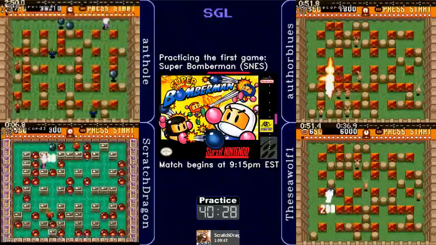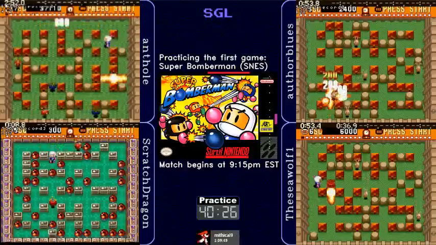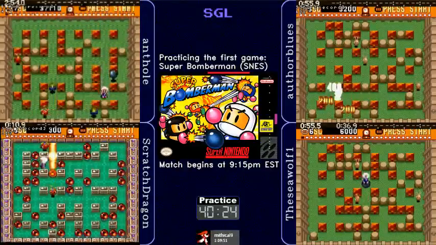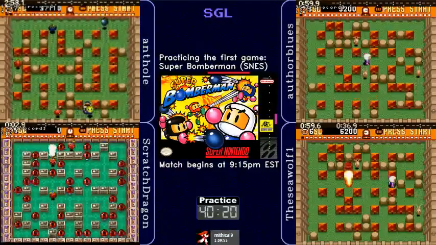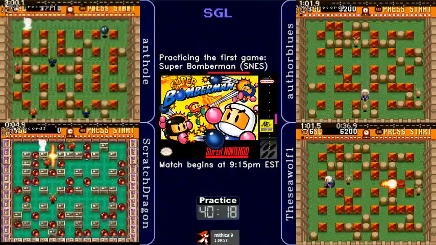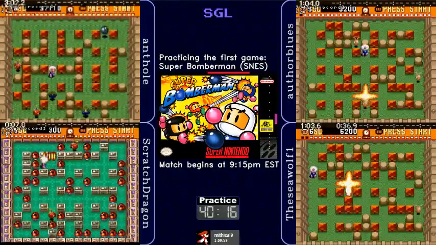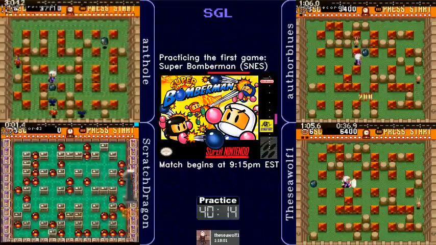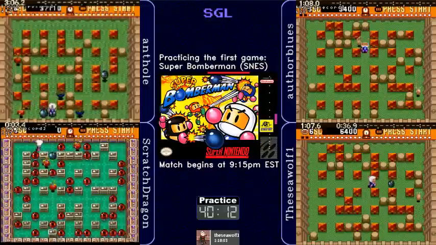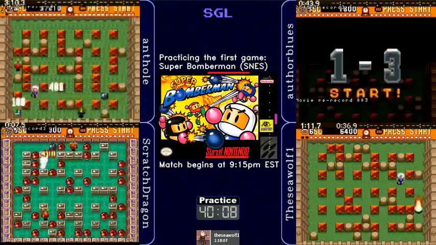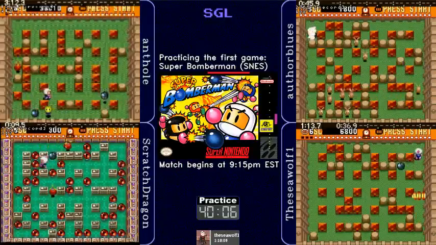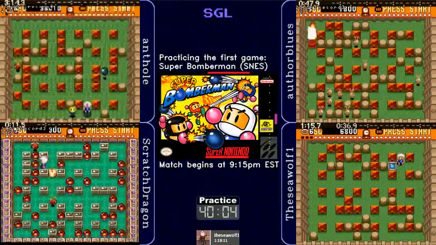Oh, someone got bomb kick. There's some tech to that, actually. There's a button you can use to make the bomb stop after you kick it, and I can't remember what it is. X. Alright, X locks in place. Also, kicking bombs at enemies hurts them, so it counts as a bomb hit when you hit them with the kick. So I don't lose it when I die, probably. But this rapid stage might actually be a little handier. We'll see.